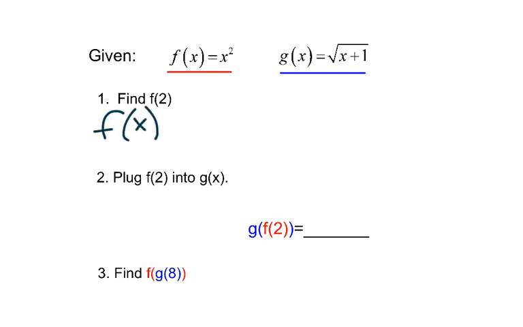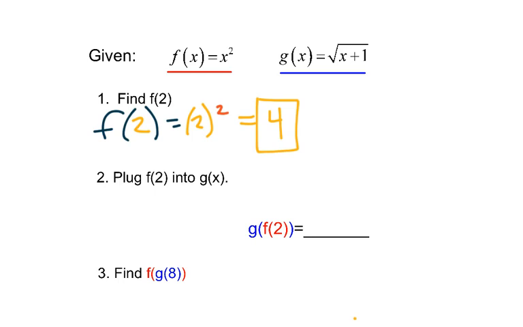So basically we write it as f of, I'll start with f of x equals x squared. But the idea is that we're going to take that x, and what used to be our x, and replace it with 2. And of course, anytime you plug something in, you want to put parentheses around it, especially if it's negative. This one's not, but hey, good practice. And so our answer for f of 2 is 4.